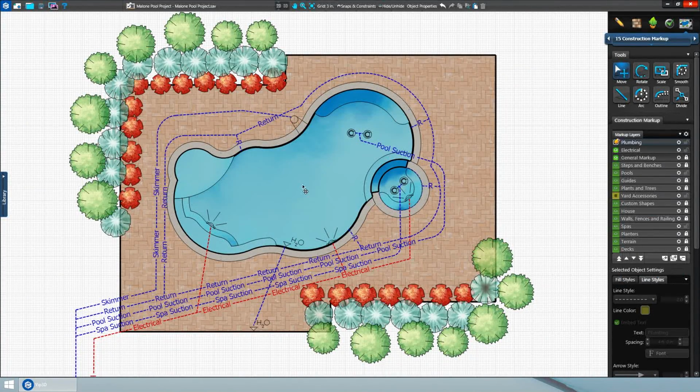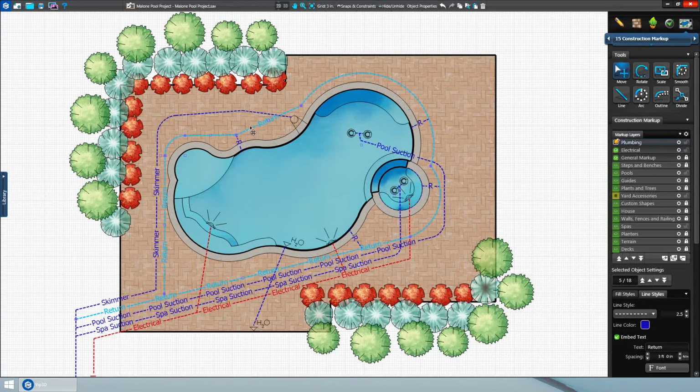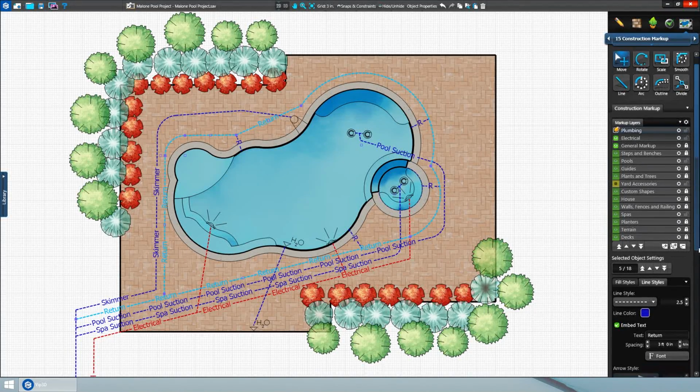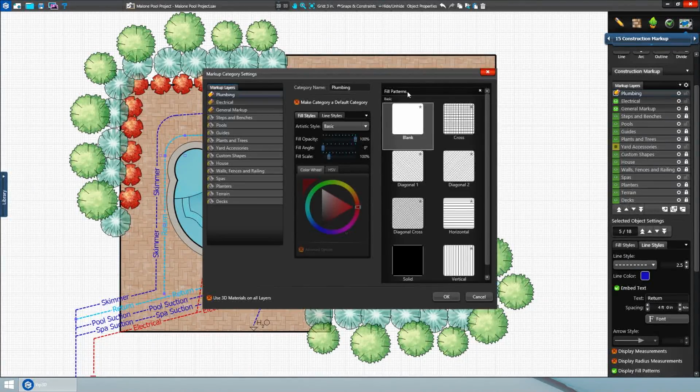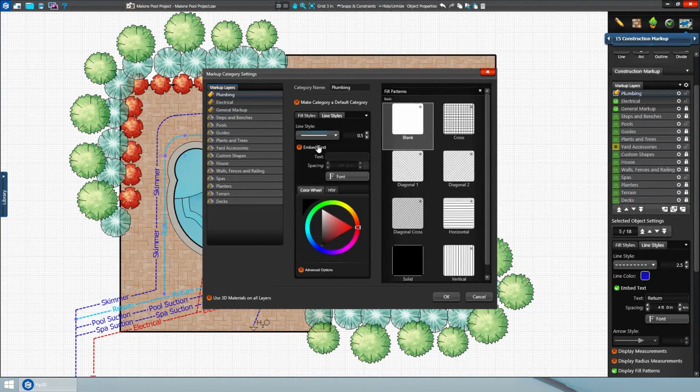Construction Markup sees several new features and enhancements as well. First up is embedded text for the Line tool. Lines drawn in the Construction Markup stage can now have custom text added that automatically repeats. Draw your line and access the Line Styles tab in the panel menu. With Embed Text on, we can add our text and adjust the spacing and font, perfect for marking plumbing lines and other project details. Don't forget to add this to your default layer settings. Click the gear on the top of the markup layers and add the new custom line text to your markup layers.